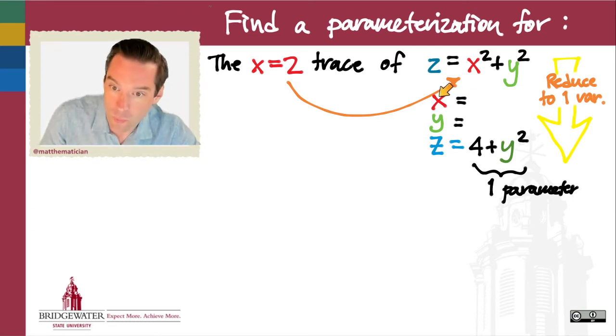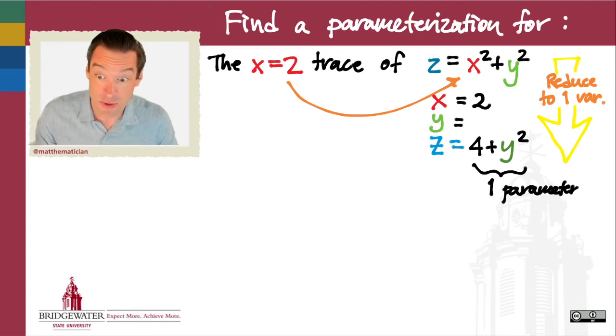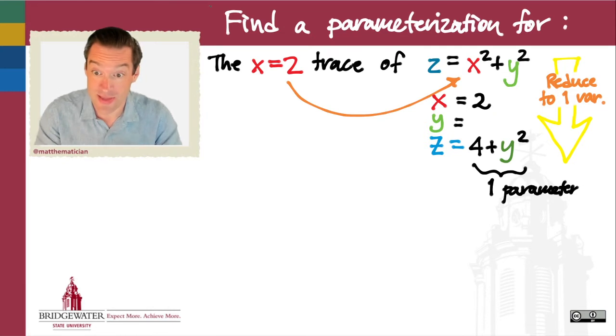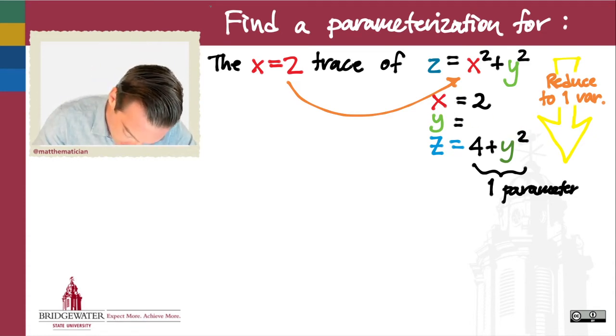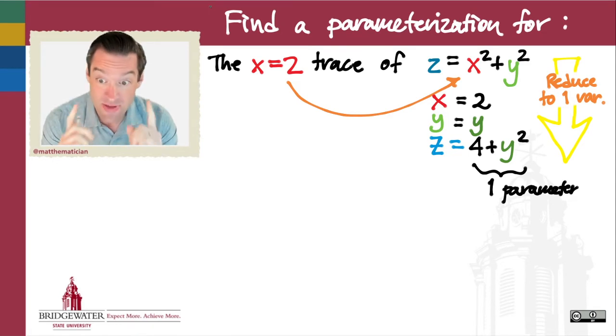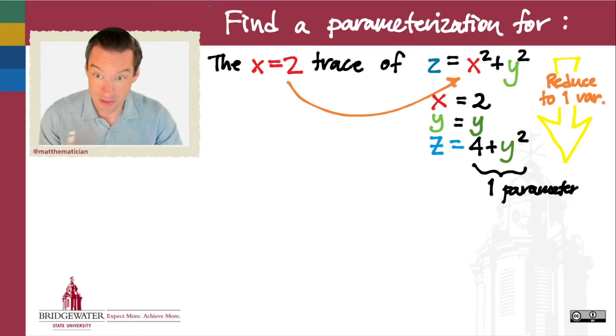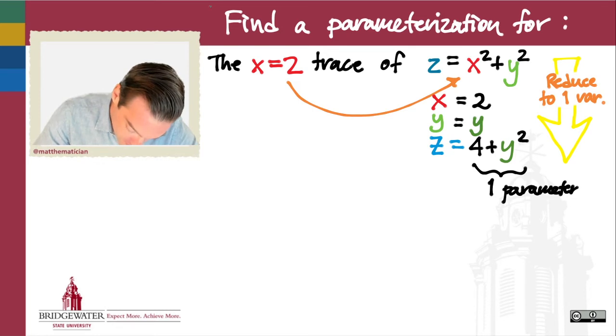Meanwhile, what do we know about the x-coordinates of the points that lie on this trace? How can we specify the x-coordinate of my parameterization? What is x equal to here? 2. And that doesn't have a variable in it, so we still only have one parameter on our right-hand side, so that's good news. Meanwhile, the parameter that we have here is y. But meanwhile, y is equal to, this is a totally profound statement, y is equal to y. And so my right-hand sides in this equation only have a single variable in them, and that variable is y.